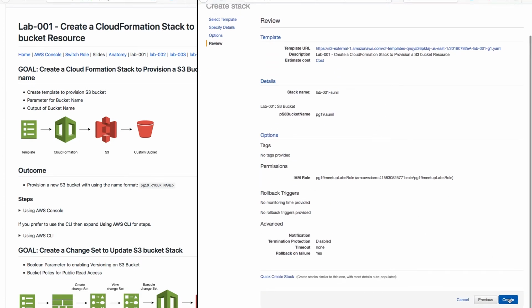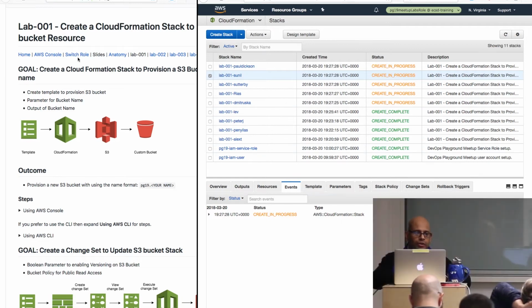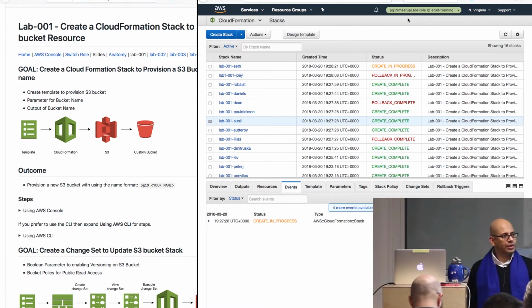How did you fix the permission holder? The what? A lot of people are getting stuck on switching the role, so I'm just going to quickly reiterate that again. Once you've logged into the console, you need to click on this switch role link here. Hold your command or control, depending on if you've got Windows or Mac, and choose a color. When you choose a color, it will show up in the tab like this here, if you can see. Otherwise, you're not going to be able to provision anything because you don't have permissions. I purposely did that, so make sure everyone assumes the role.